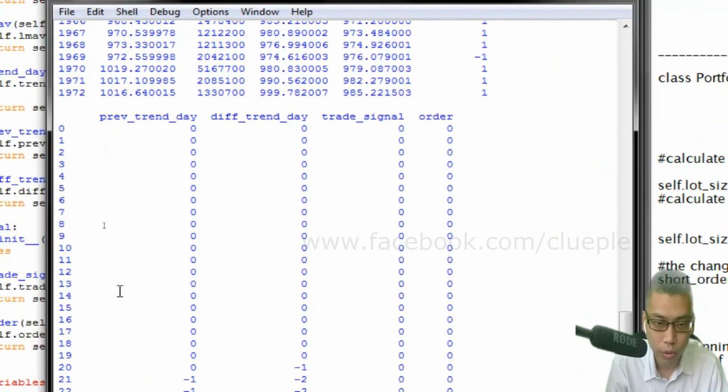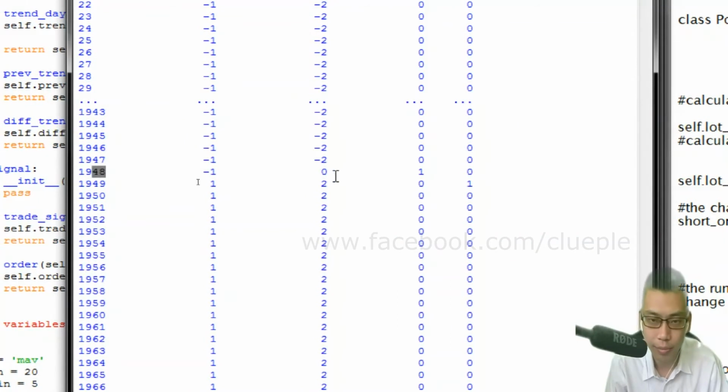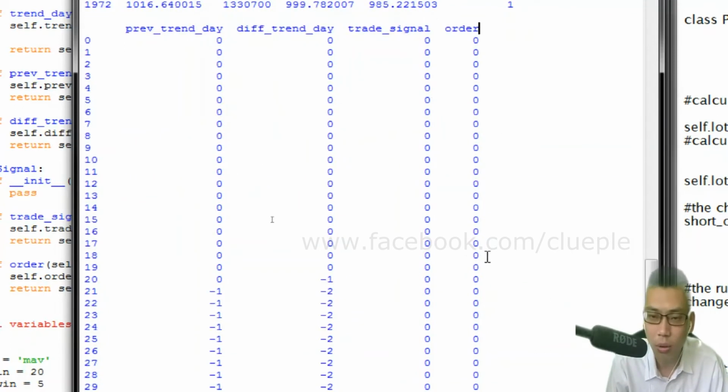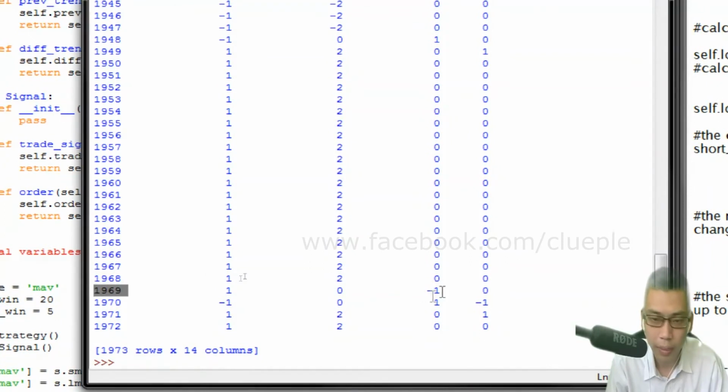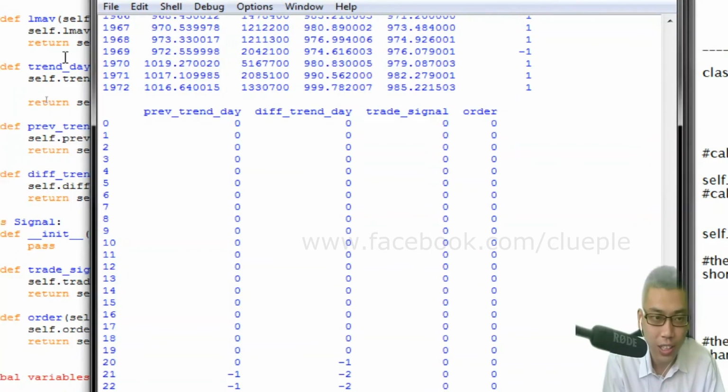Under the trade signal, when we see a trade signal of 1 or -1, on the day 1948 our signal is 1. So the day after, which is 1949, we have a 1, which is a buy order. For 1969, we see a -1 signal, so the day after, we have a sell signal, -1. Someone may ask, if I don't have enough money, how can I buy? That's why we have to go back to our assumption that we can buy whenever we want. So we can borrow money without needing to pay any interest. It's just theoretical, and it's just testing whether we follow the logic we defined in the strategy class.